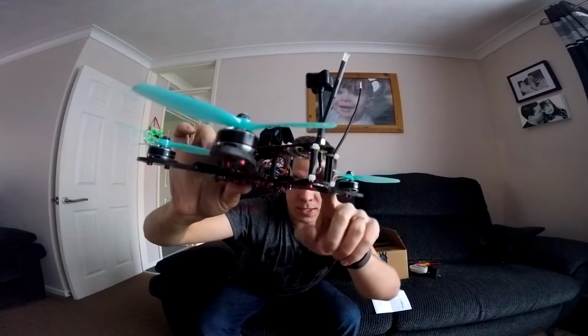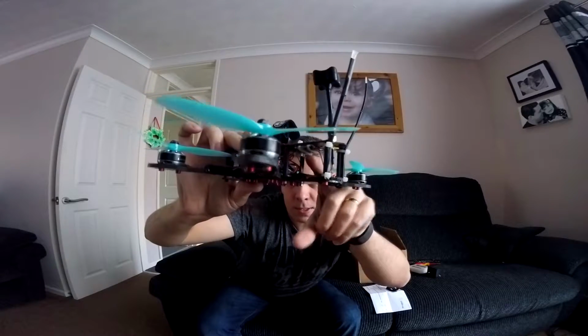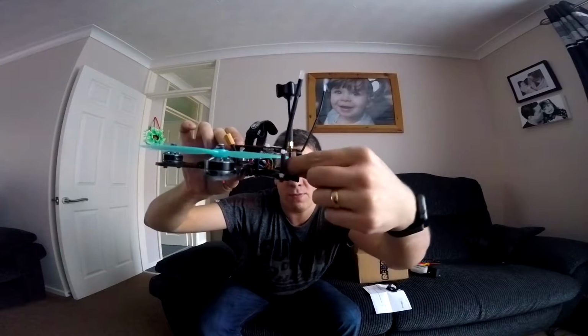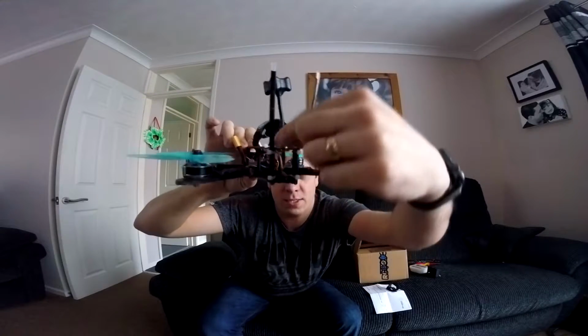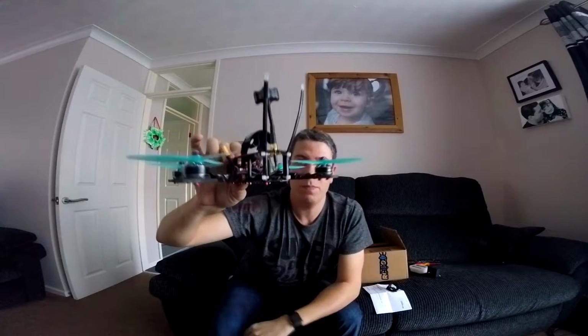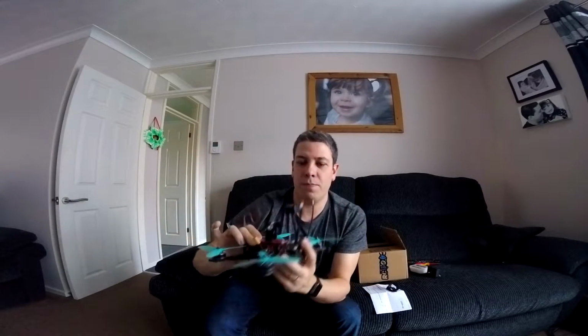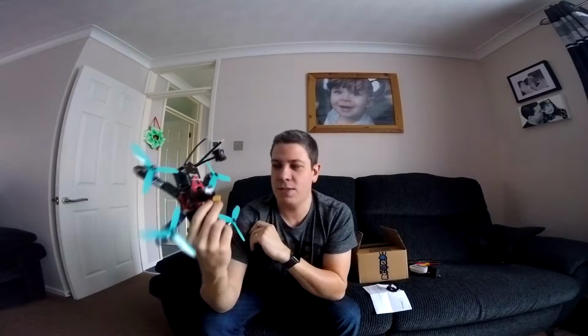That is, just in here, the TBS Unify Pro HV. I like the fact that it has this little flying lead and my antenna can just sit on the top here, so I don't have to have that bit poking out the back with a bend or anything. So that's that fitted. I've done some tests with it.